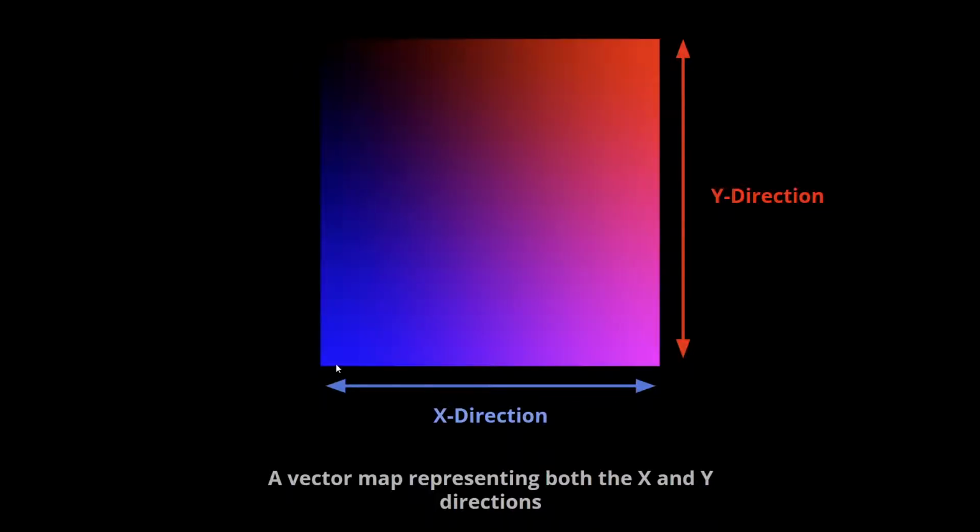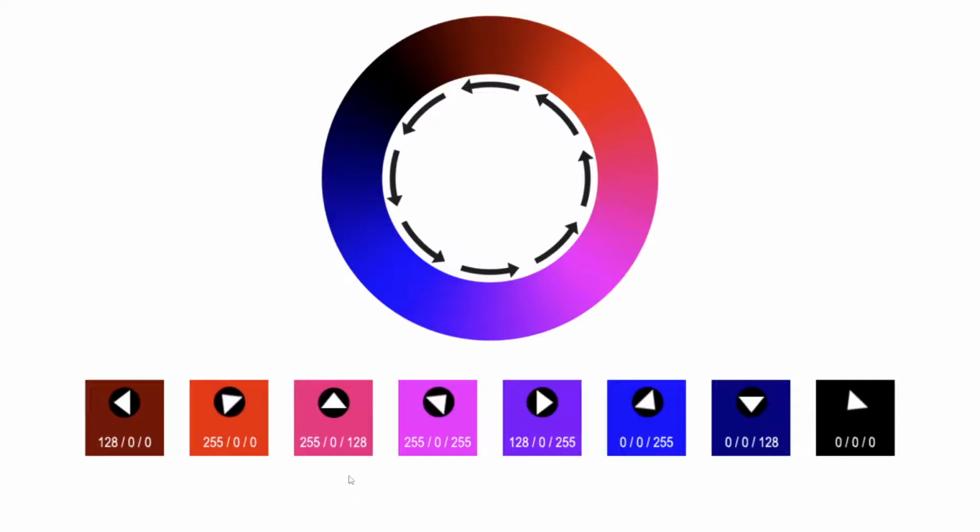Usually you'll see something like this where you have two different directions, a blue to red, combining into a purple map, where blue corresponds to the X direction and red corresponds to the Y direction. So it's telling that surface which direction to stretch or favor the reflections. You can think of it like the face of a clock, where as we blend between these different colors, it's telling the reflections to stretch in a particular direction. It's just a combination of that blue and red color to give us these different directionalities.